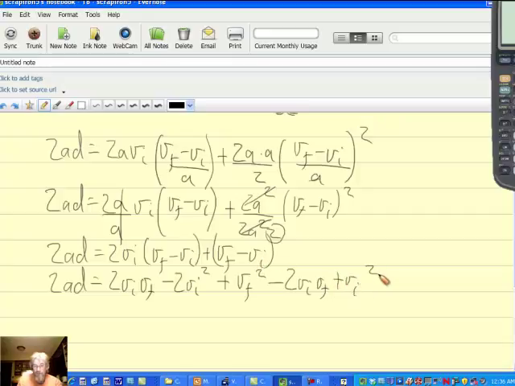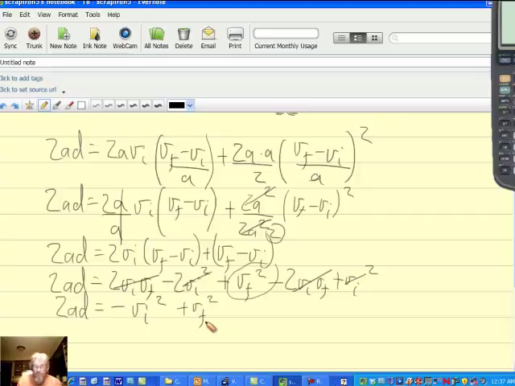So now with this completely expanded, let's take a look at what we can collapse here, what we can get rid of. One thing we see is we've got 2Vi Vf minus 2Vi Vf. So that term disappears. And that's nice because that was kind of complex. What's left? Well, we've got negative 2Vi squared plus a Vi squared. If you add those two together, that gives you negative Vi squared. So 2AD is minus Vi squared. So that takes care of that term, and then the only thing we haven't accounted for is this Vf squared, so we'll add that, Vf squared.